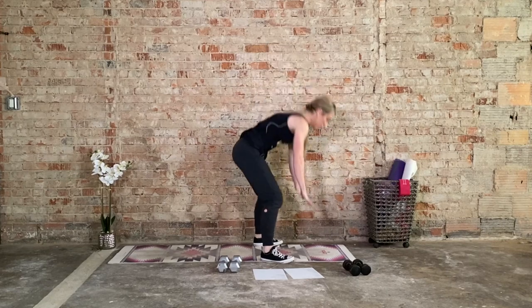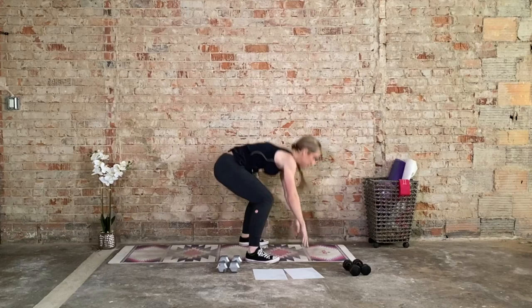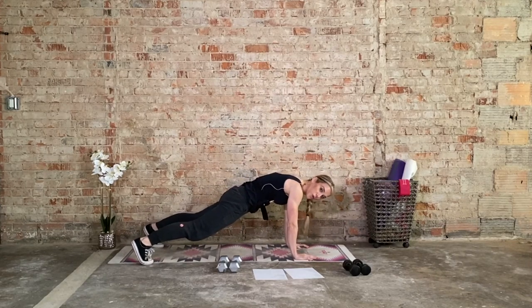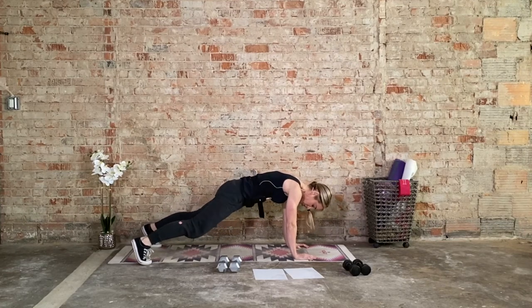Three. Two. One, hold this high plank. We're gonna bring it to your forearms one at a time. Five on the right, five on the left. Keep the hip point square, no wobbling.